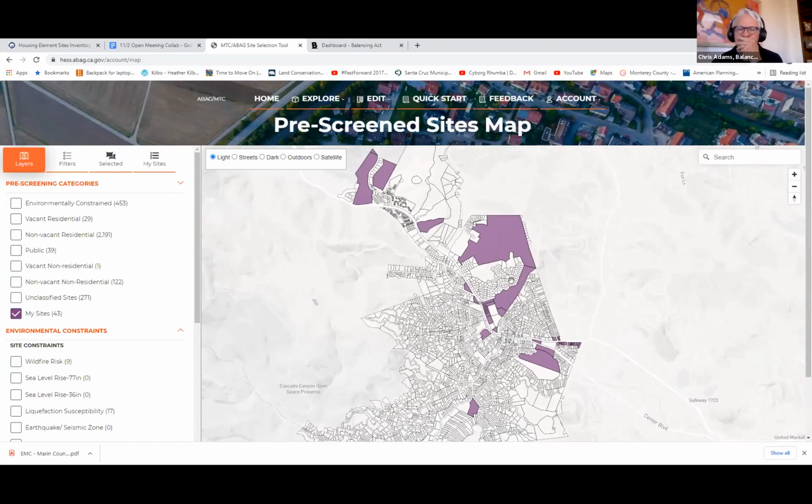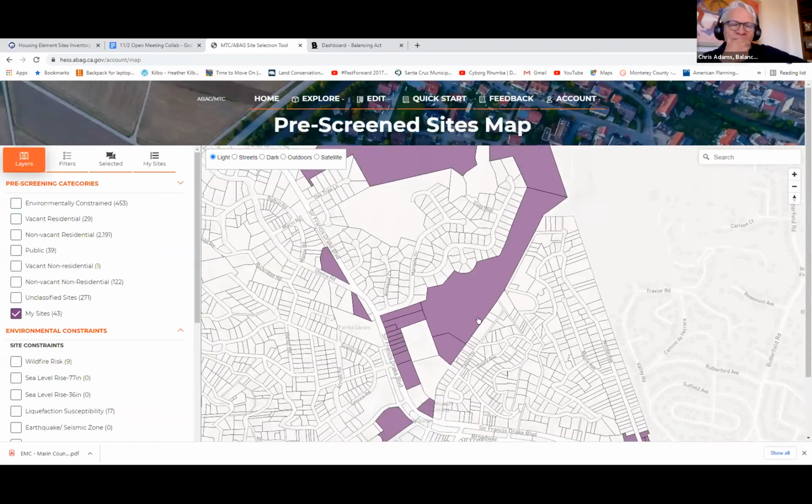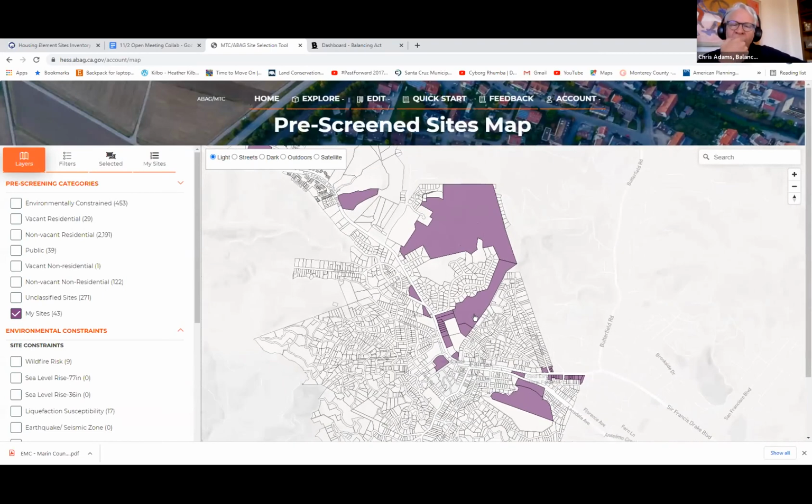So we're looking forward to the possibility of having these exported as GeoJSONs so that we can get started with our balancing act. We have an outline of how we know we want all of the criteria to be labeled, but we're visual people, so we're excited to be able to integrate all of it together. We do have GeoJSONs for Cupertino, and I can speak briefly about our process for that if you'd like.